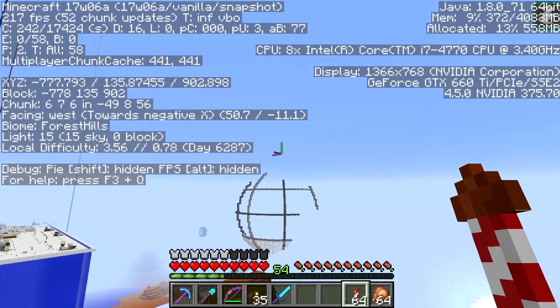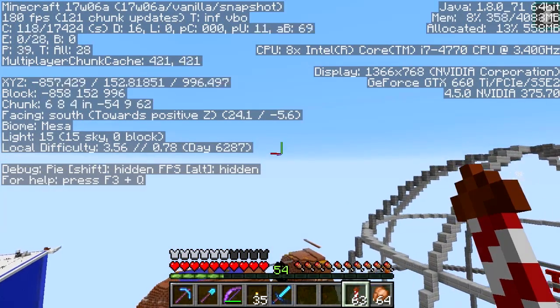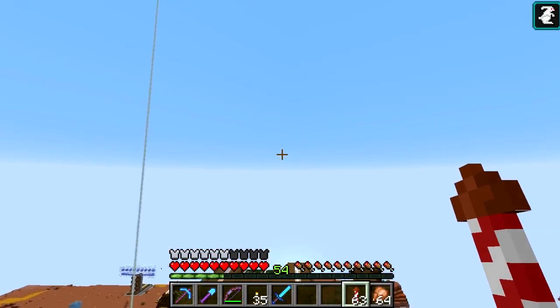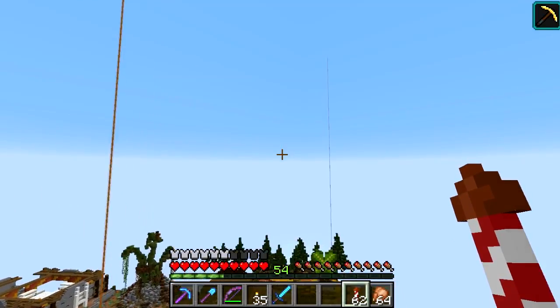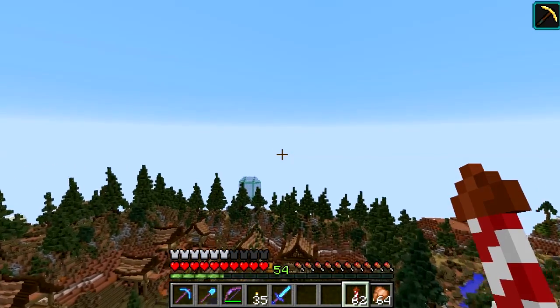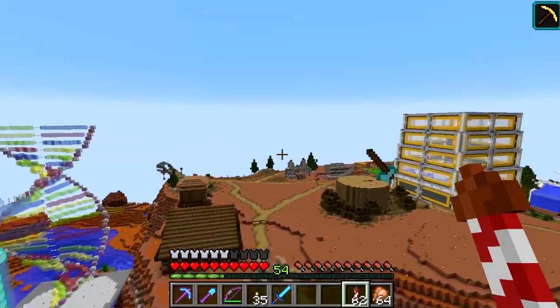There we go. Use another rocket to keep going. Shouldn't need F3 anymore. Yeah, alright, here we are. There's Tango's place. And there's the diamond. Alright, let's see if I can get the landing good.